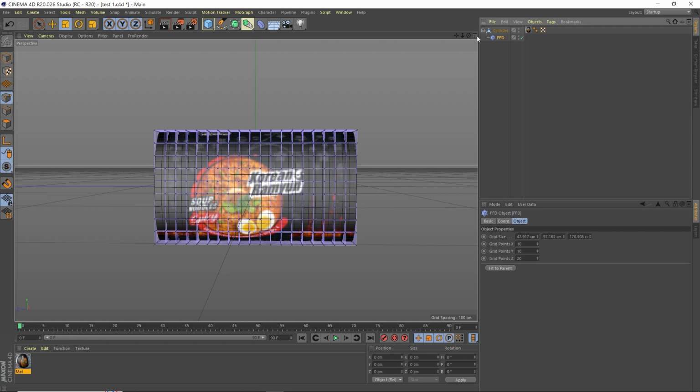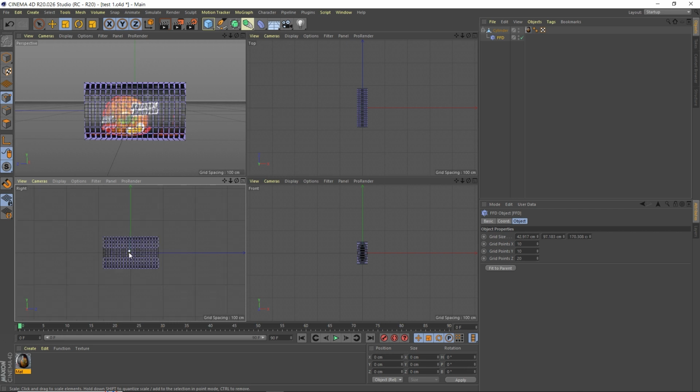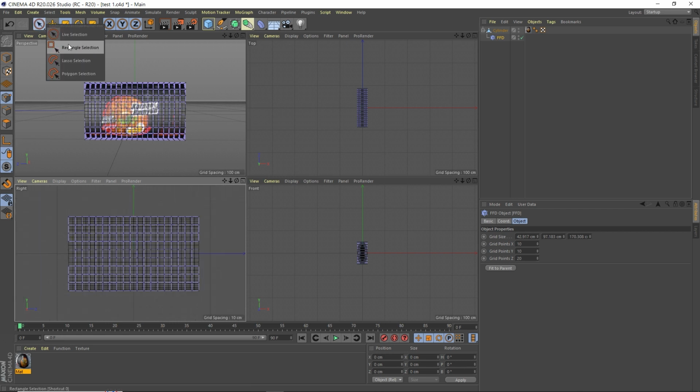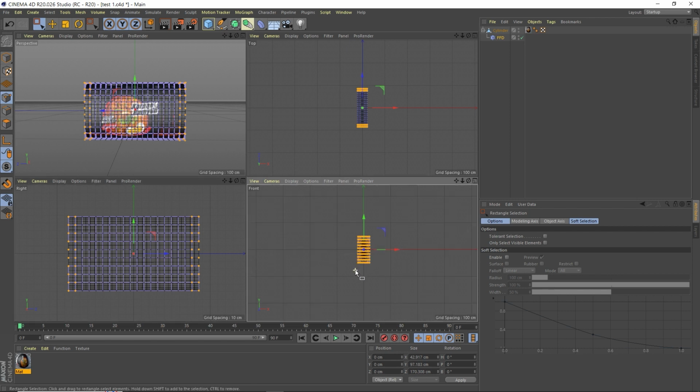Now change our angle to the right mode, and make a rectangle selection. Now, clicking the shift button on your keyboard, select this one and this one, because these two are the end points of our packet. Look at here, our end points have been selected.